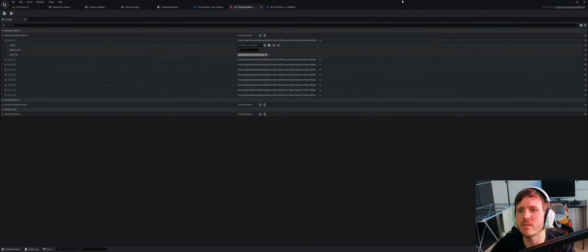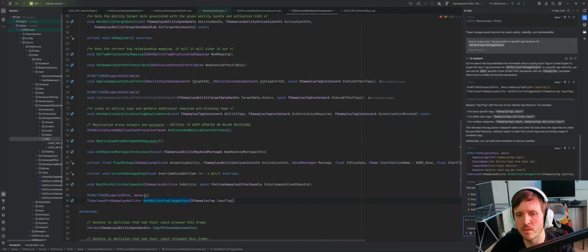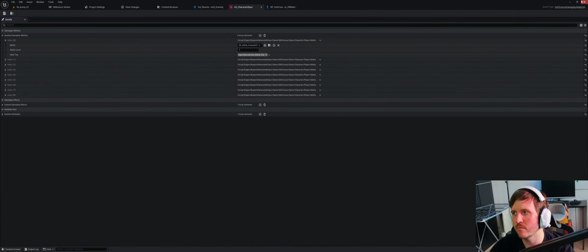So input dot native action dot ability. So let me copy name it to clipboard. Let's do meta equals gameplay tag filter equals that, and hopefully that'll work.